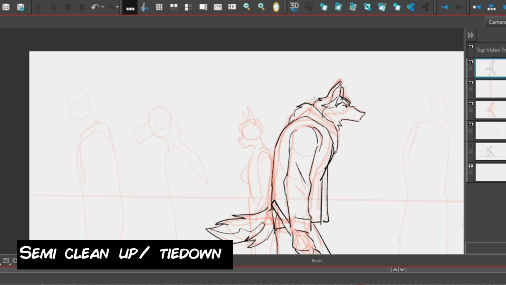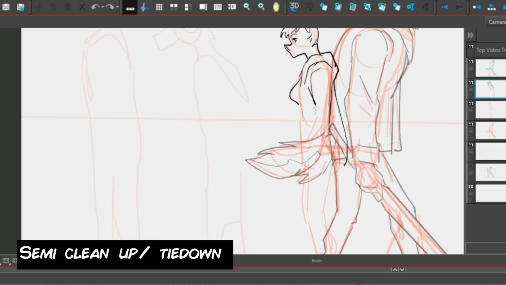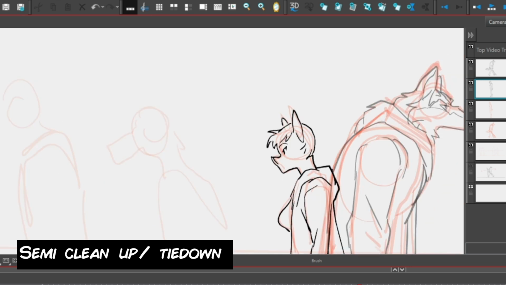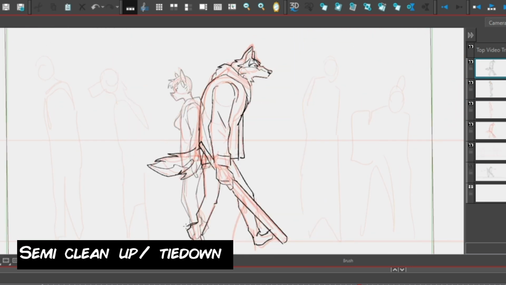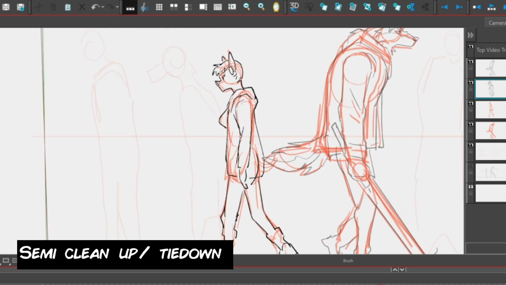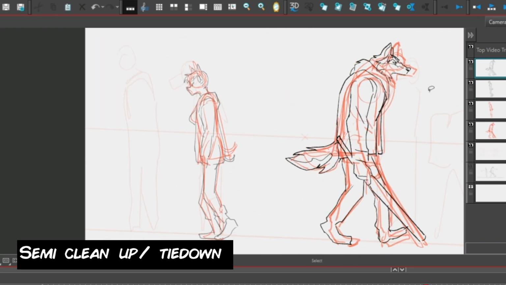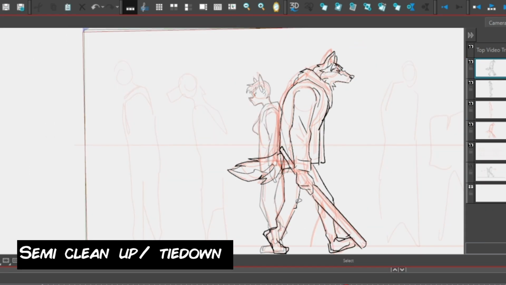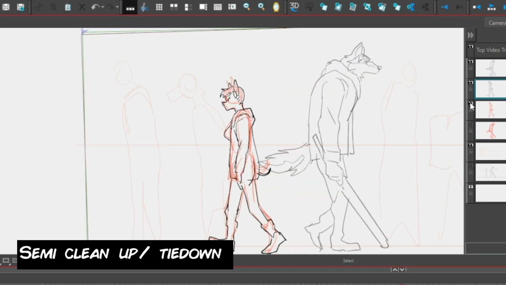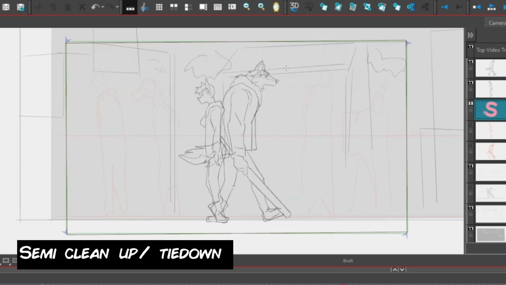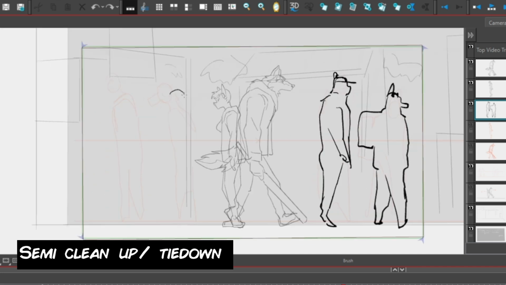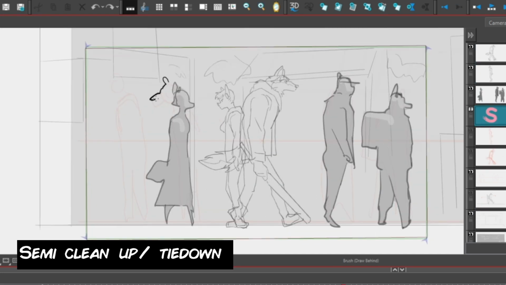Then I'll start to clean up my drawings for a bit. Now, I like to keep my drawings still relatively rough and loose, but I'll do another pass on top of it so it's a bit clearer and easier to read. This is where I use less of the scratchy lines or the super sketchy lines and try to be more decisive with my strokes, meaning 1 or 2 strokes for every line that you see. Sometimes I'll just try to capture the silhouette of my rough drawing more so than trying to draw each line literally. And then once I have a rough silhouette, I'll start adding in lines within that silhouette to close in on some of the details.